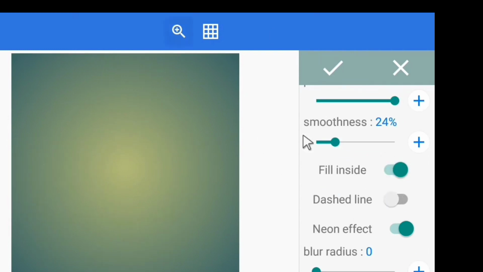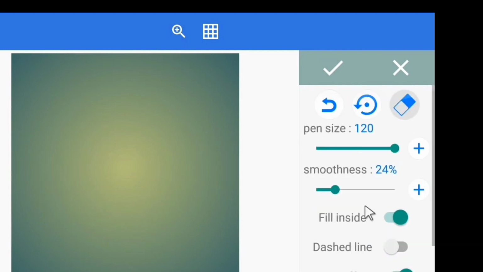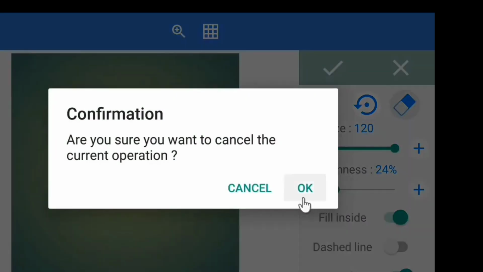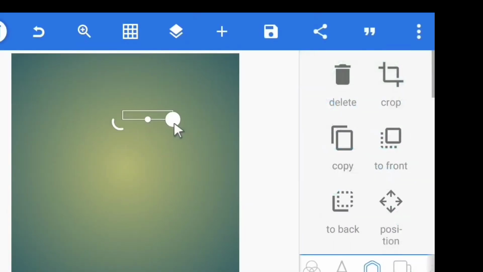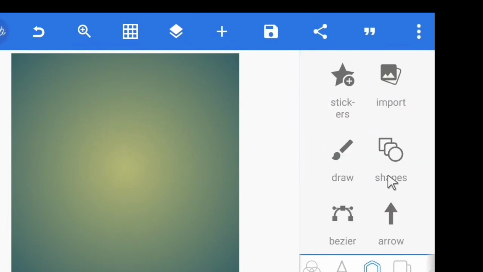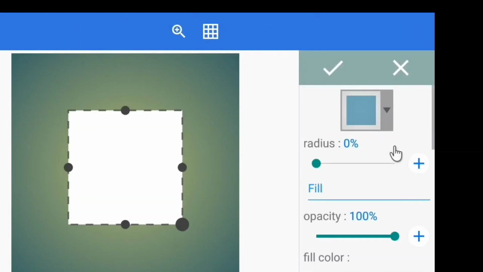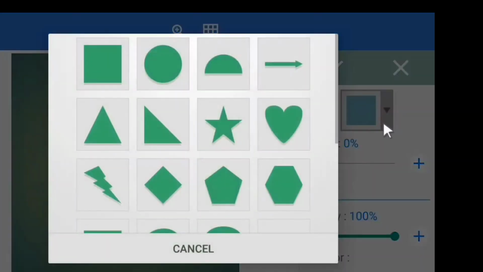Okay, cancel, yes, enter, can delete. Then the shape, once we press the shape, we can see different shapes that we can pick.